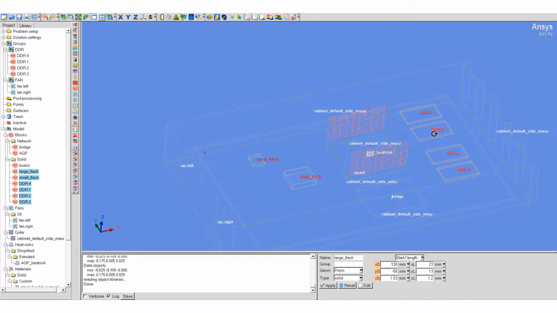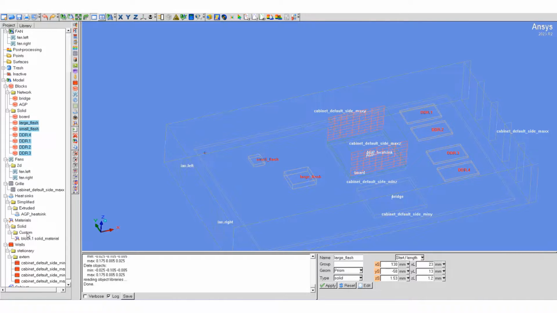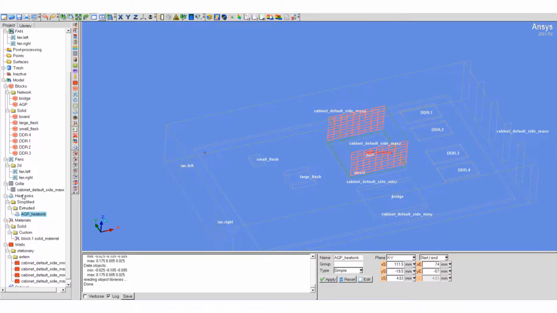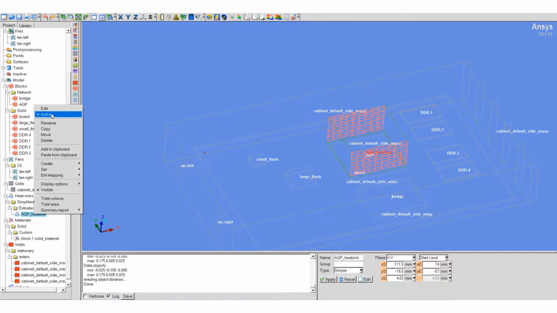So in this case, you have a system where you have the heatsink added, but first you want to evaluate how much will be the temperature of the system, what will be the maximum temperature of the die if there was no heatsink. So you don't need to delete the heatsink. What you can do is you can just go to the heatsink block, right click and you can basically deactivate it.